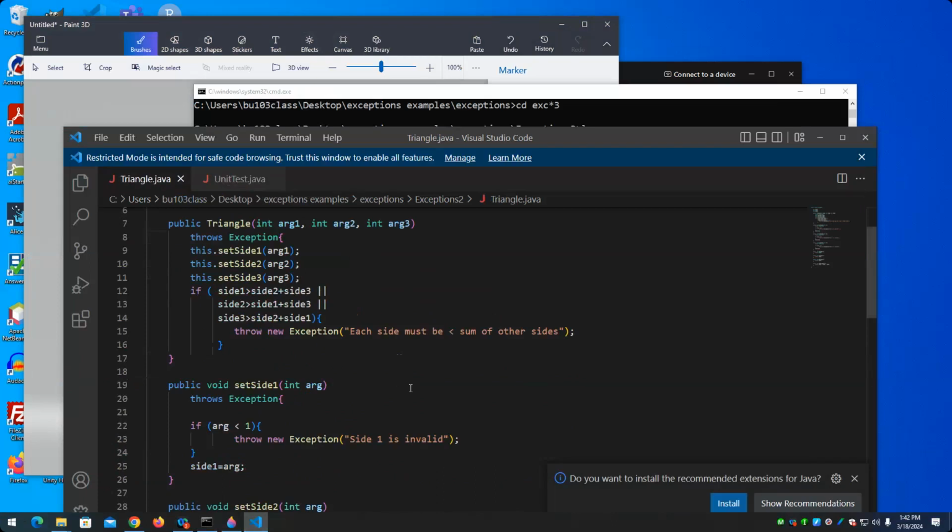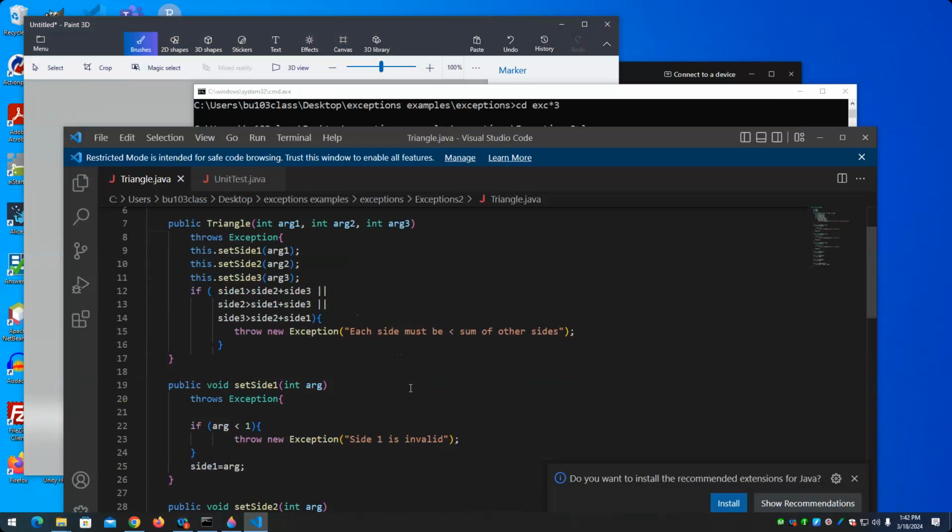throw the exception. There's two parts of exception. There's code in the class to throw it, and then there's going to be code in the unit test to catch it. The code to catch the exception should be in the unit test class. Because remember, the unit test is taking place of any GUI that we would have in there.